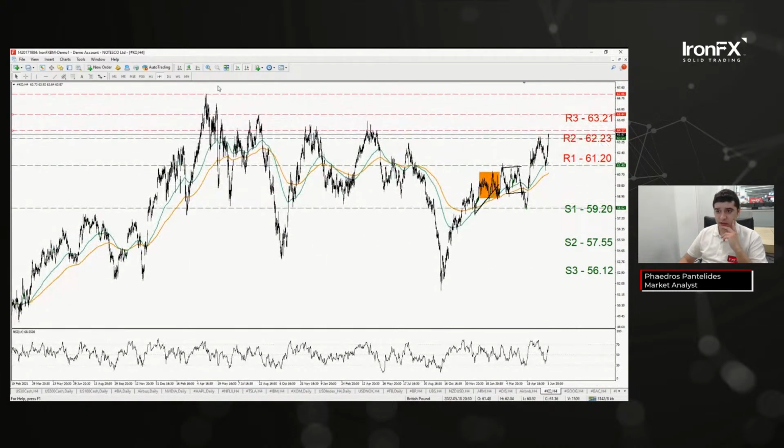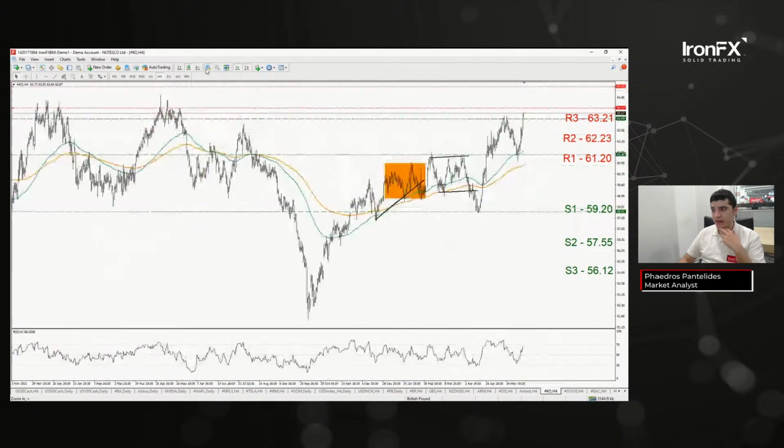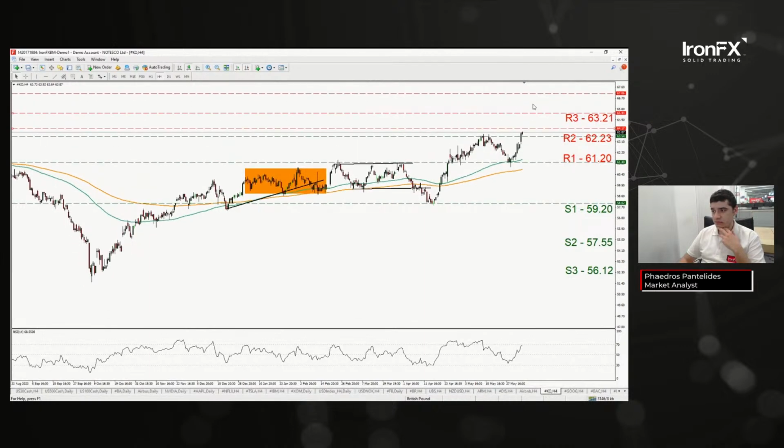As you can see, all-time highs. As such, we are a bit limited in terms of the space we can put our resistance levels. But overall, resistance at 64.17, 64.15 if you just round that up. Then R2 at 65.45, then you have R3 at 67.60.